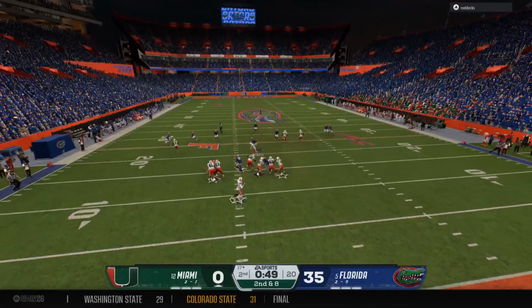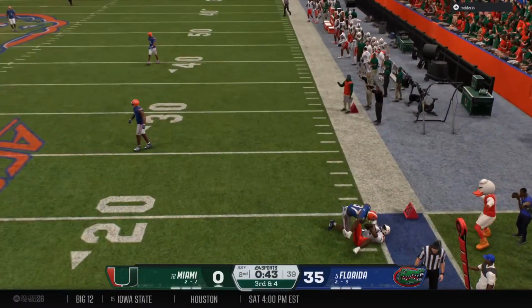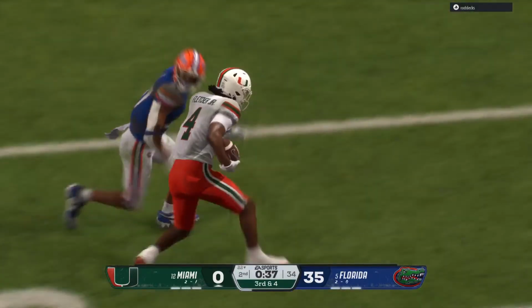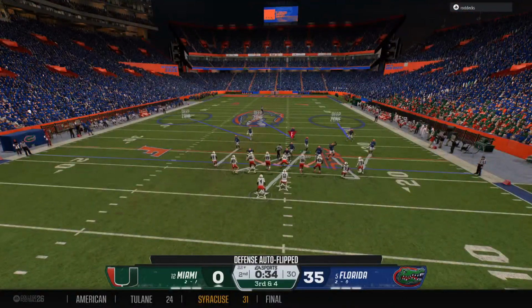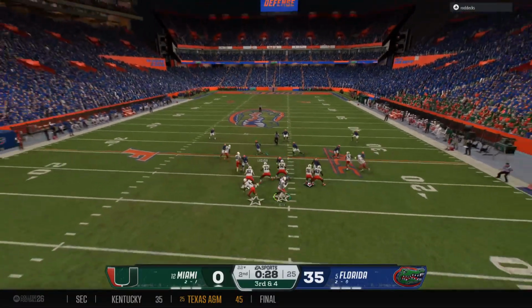To throw. It's Beck. Here comes the heat. Got away from trouble and got rid of it. And good coverage by the defense, just a short gain. You know, sometimes even a short gain like that can be used to set up something bigger later on. No doubt, Reese, they can pump that, take a shot down the field, and don't worry, they're going to go back to that same play because they know this guy with the ball in his hands is dangerous.